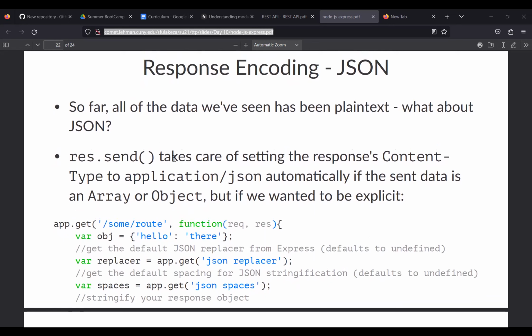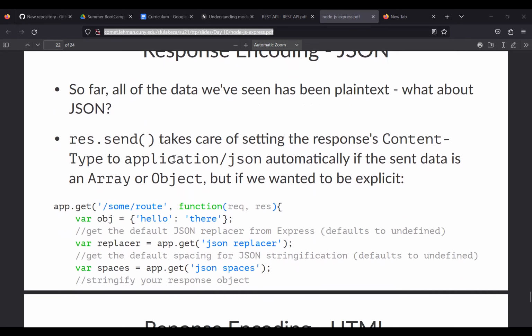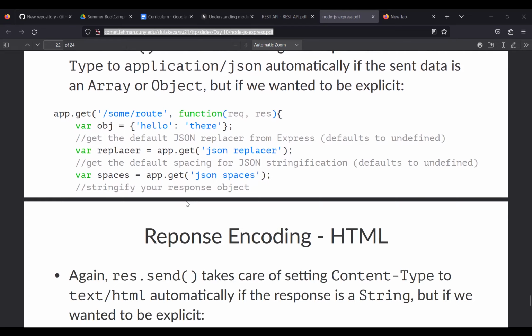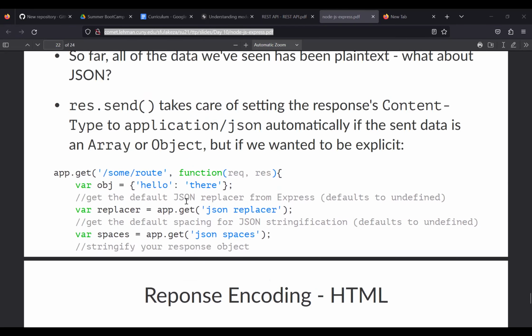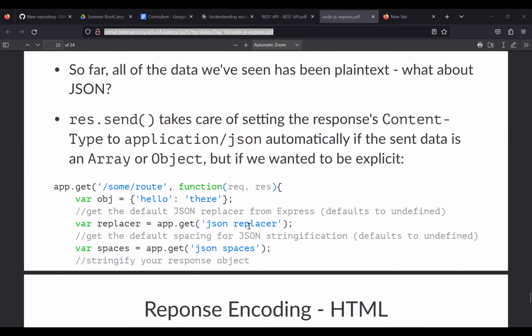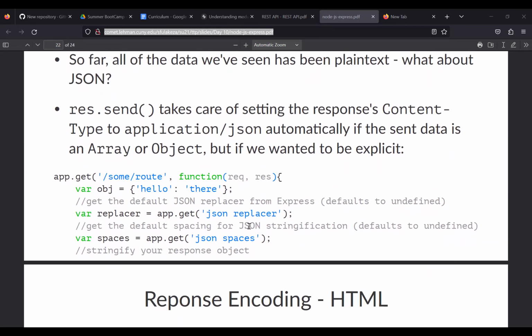We have in here the response encoding. For example, you have in here res and req. Res for response and req for request, okay? You can go ahead and stringify your response.